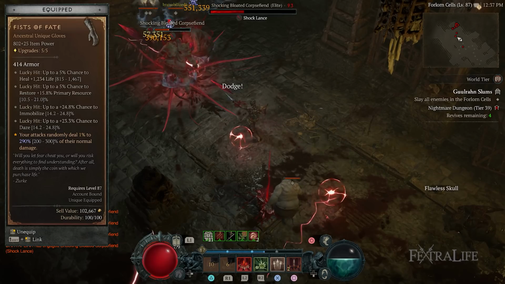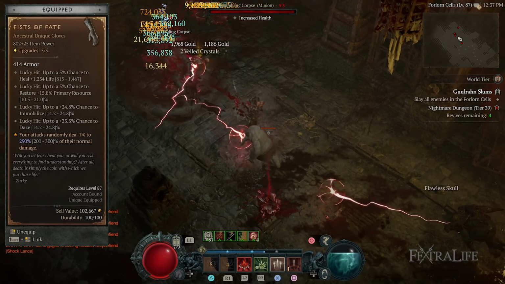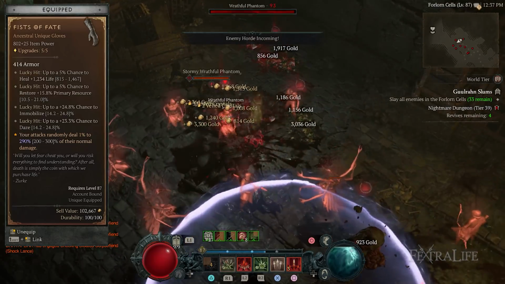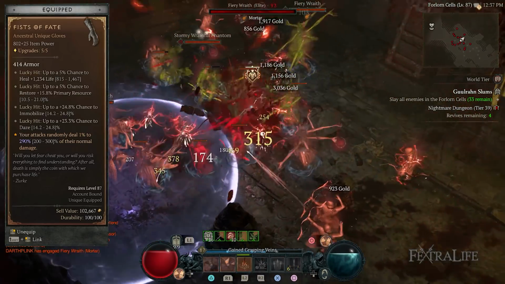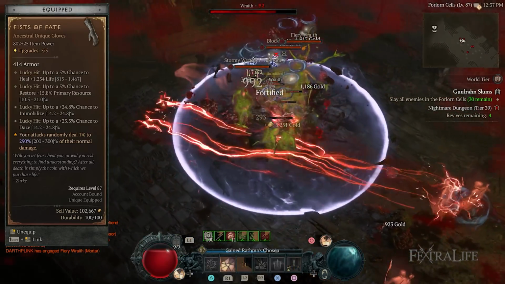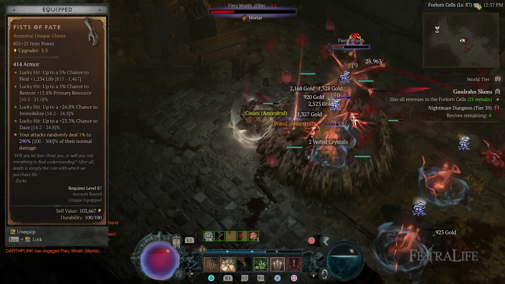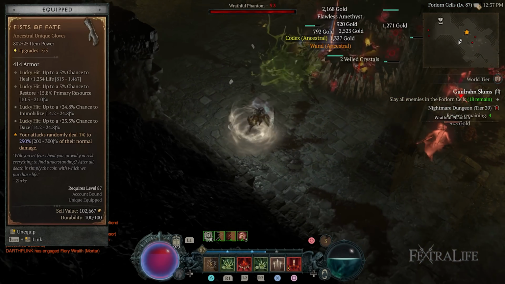But this makes it so that if you have a max roll of about 300%, you're going to average about 150% of your normal damage. So that's above 100%, obviously. If you had 200%, you'd average 100%. I wouldn't recommend using these. I rolled 290%, so I'm using that here.